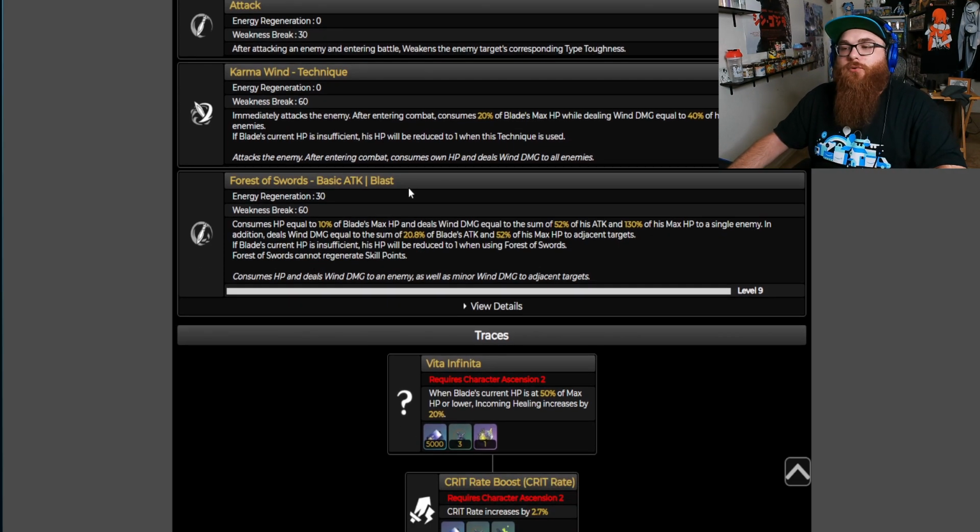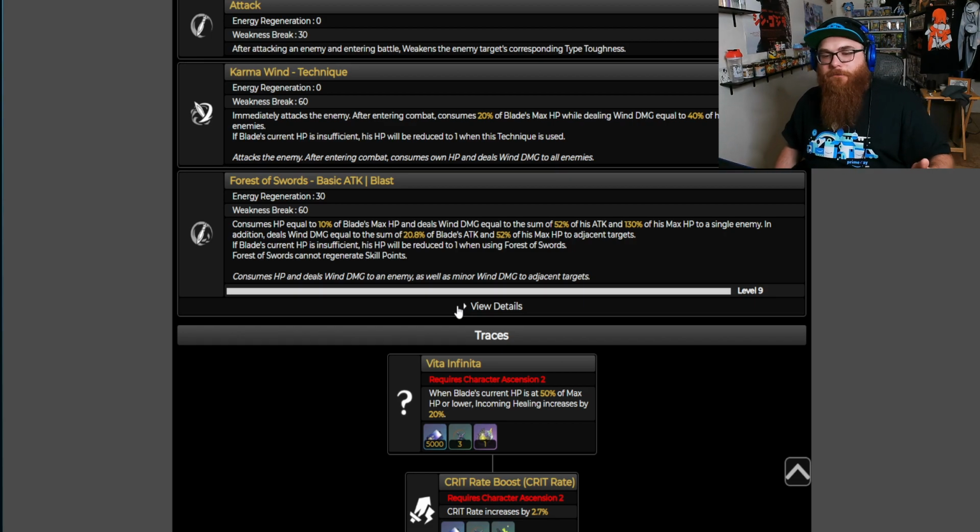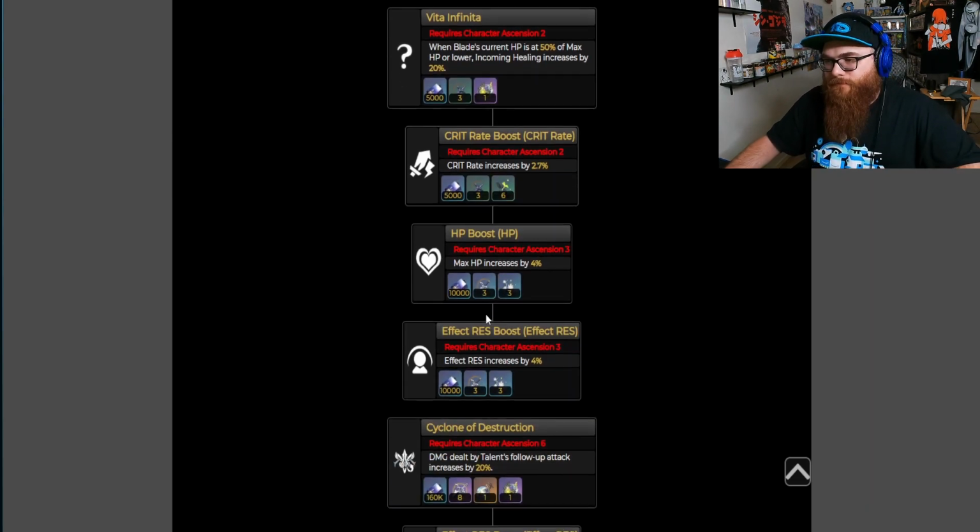Now, Forest of Swords is your new basic attack when you go into your Helioscape. Consume HP equal to 10% of Blade's max HP and deals wind damage equal to the sum of 52% of his attack and 130% of his max HP to a single enemy. In addition, deals wind damage equal to the sum of 20.8% of Blade's attack and 52% of the max HP to adjacent targets. If Blade's current HP is insufficient, his HP will be reduced to 1 when using Forest of Swords. Forest of Swords cannot regenerate skill points. So, that's the only thing that you sacrifice, is that you're not gaining skill points afterwards.